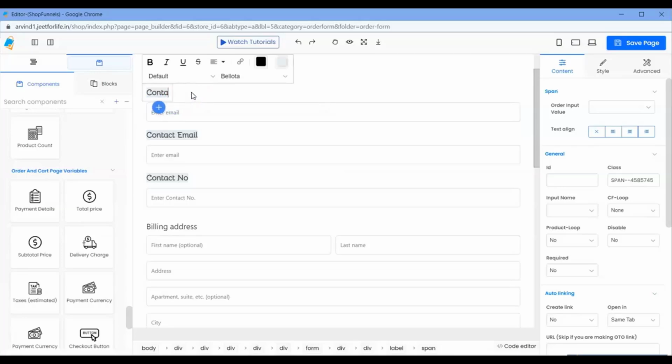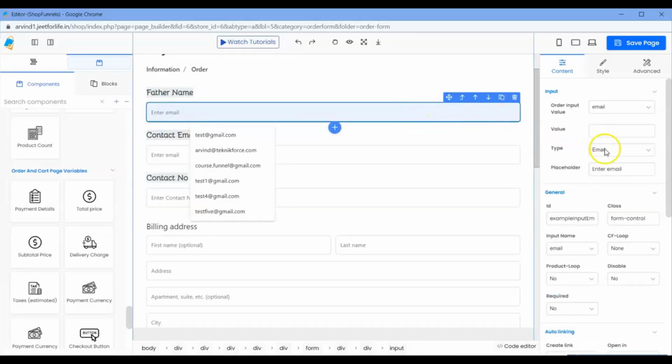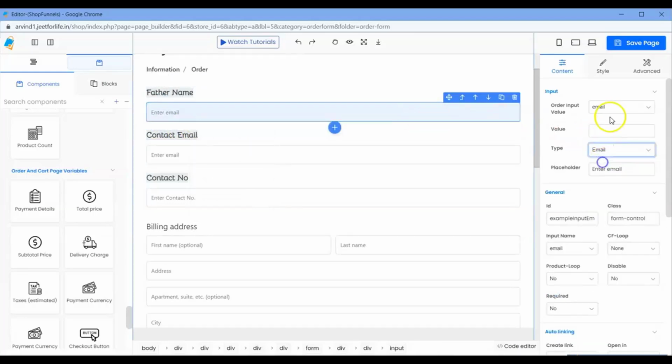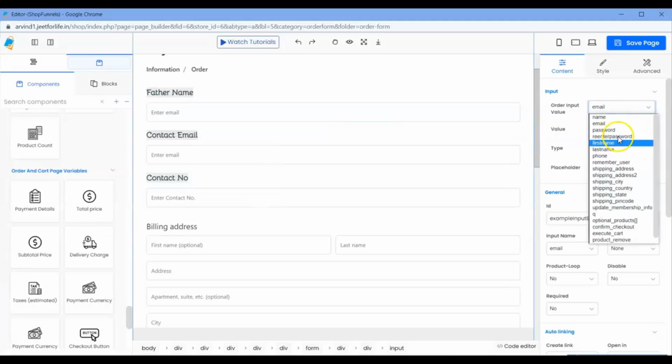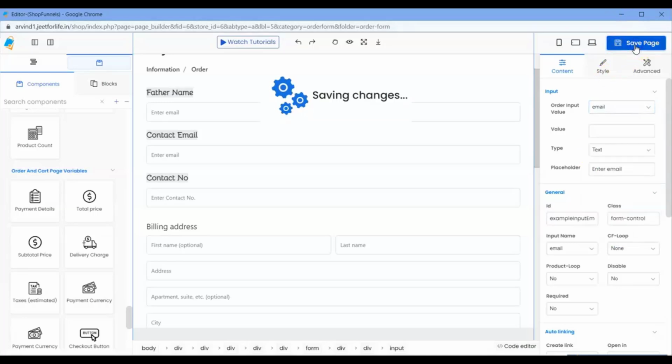If, for example, you've added a new field, and there's no available order input name for it, don't worry, you can add it in your order form page settings.